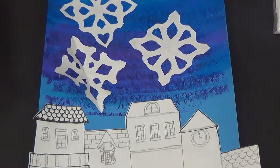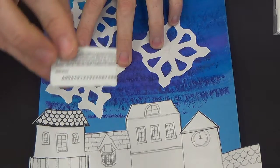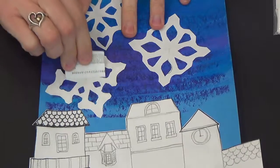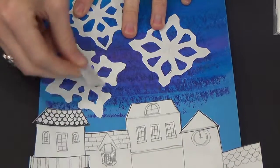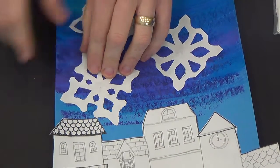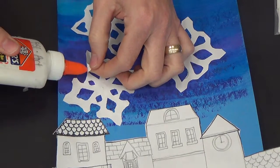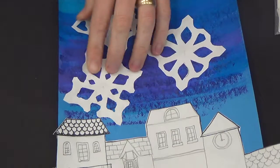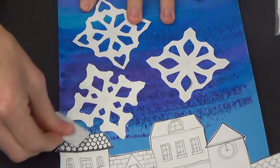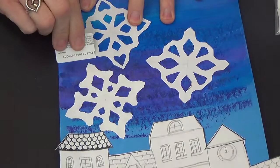Then I'm gonna take my glue, my scraper right here, my little plastic card, and I'm going to spread that out, okay? If I have a teeny tiny edge that might need to be glued down, I'm gonna put a tiny dot. There should not be glue oozing out, okay? So I'm gonna rub, and I'm gonna scrape this around, okay, like that. That's gonna spread out my glue, okay?